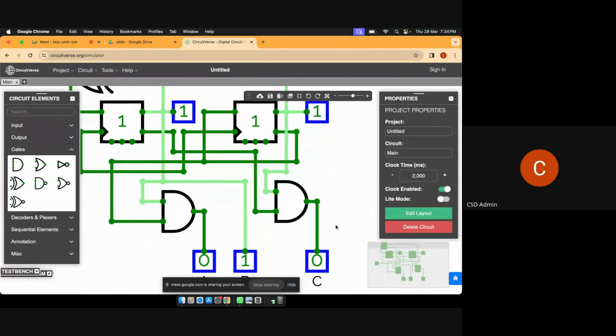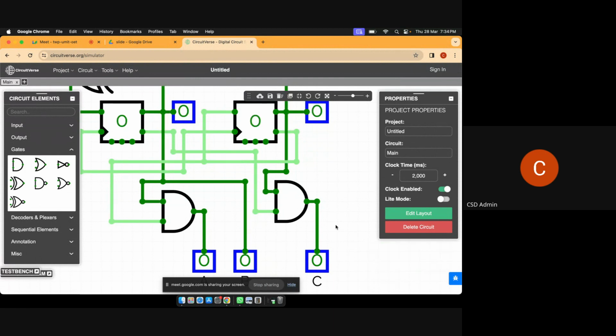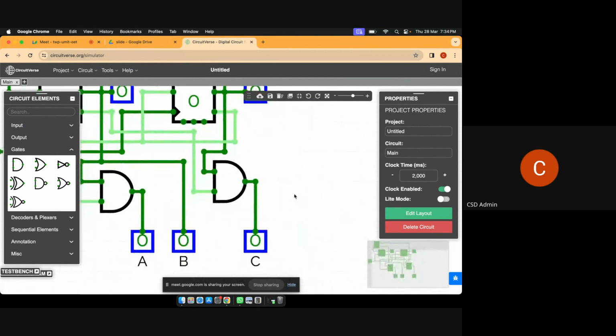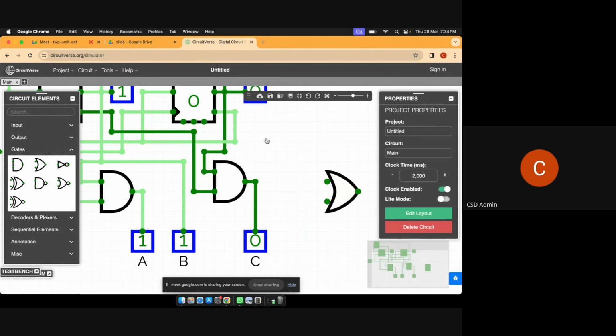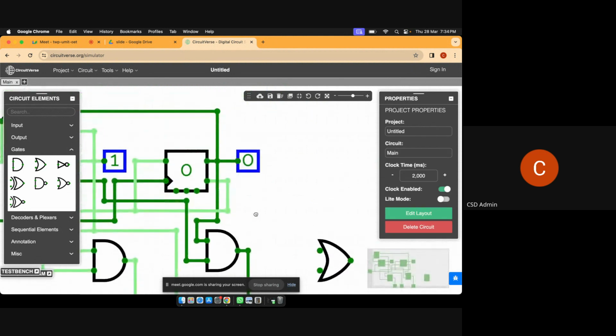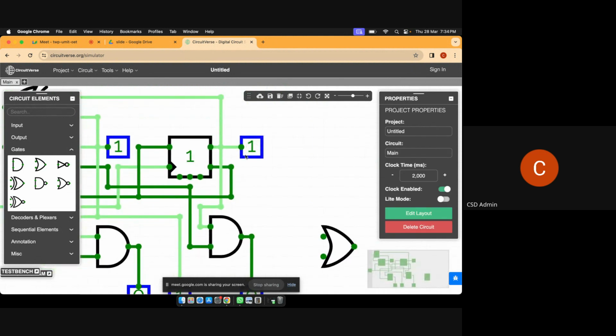What is D? D is Q2 plus Q1 bar, right? So this is an OR gate. This is Q2 plus Q1 bar.